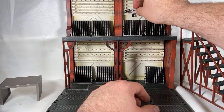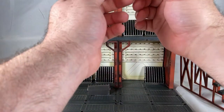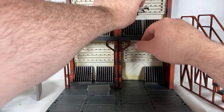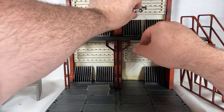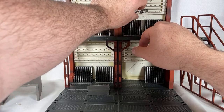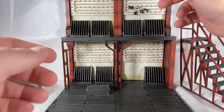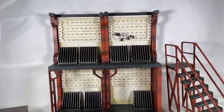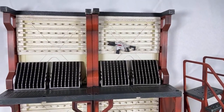With these weapons racks, I want to say there's like a little hole opening. I'm trying to go through the trigger guard and sit it up higher, but it's just wanting to kind of fall down. And I have to make room for the magazine on there, too. So it's kind of weird... Oh, there we go. That's kind of wedged on there, but you can see it does stay. Kind of like finagle it, wedge it in there. But once it's on there, it's not going to fall down.